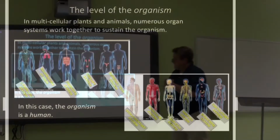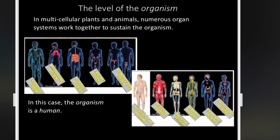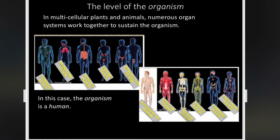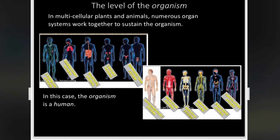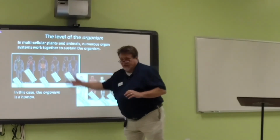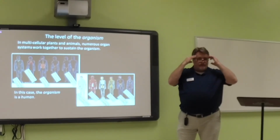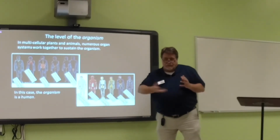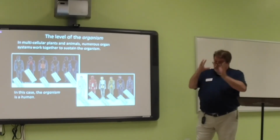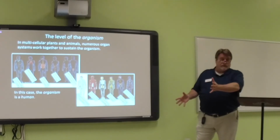Now what's kind of interesting is most of these systems, even though they're part of a single organism, their primary function is to keep one major organ alive. That organ being what? The brain. Okay. So, in other words, the digestive system. Yes, it's breaking down nutrients to the rest of the body, but it's really trying to feed this organ up here. That respiratory system, bringing in oxygen. Yes, other organs need that oxygen, but if the brain doesn't get oxygen for a very small period of time, that homeostasis, major troubles ensue, right?